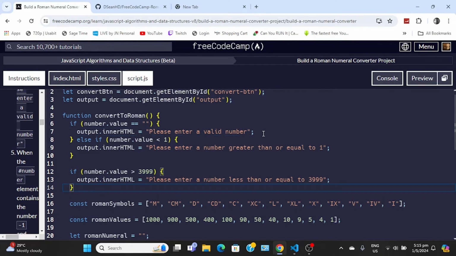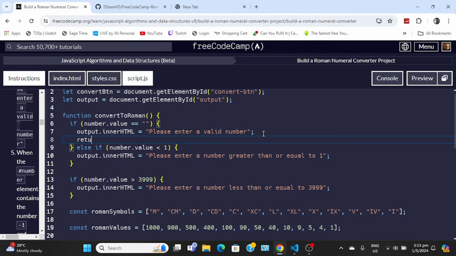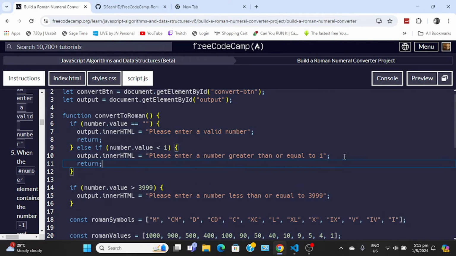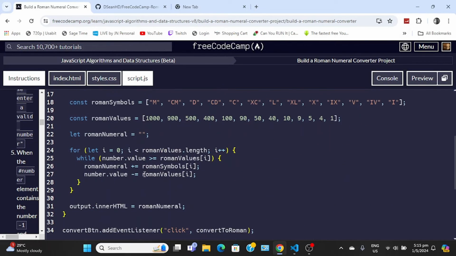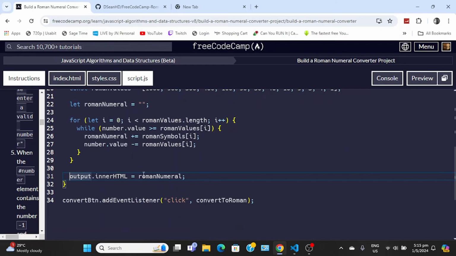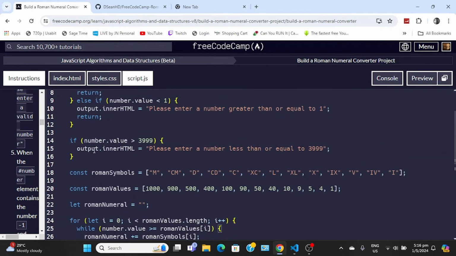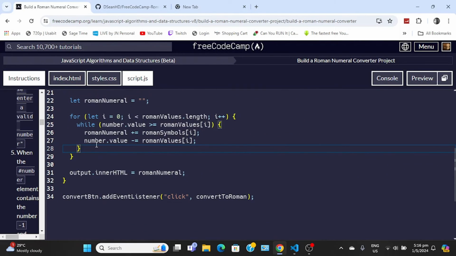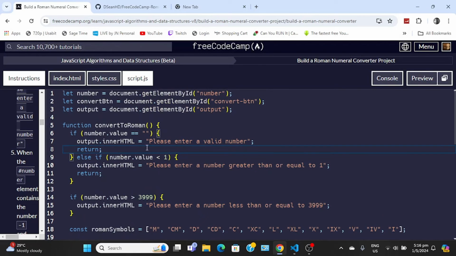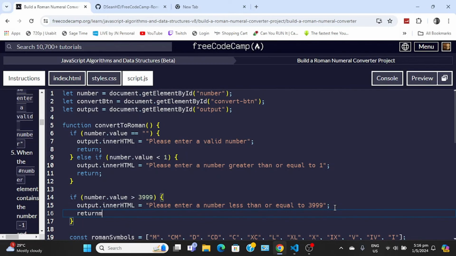All right, one way to fix it is just to do return, because I think if you don't do return, then when we click on it, you have to remember that output is in the global scope, it's not in a scope like in the for loop or in an if statement. So you basically have to return, so that way it stops it or something like that. Oh no, that's how it works for me.